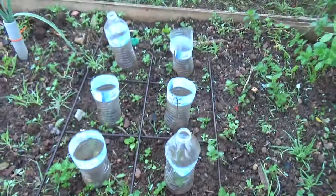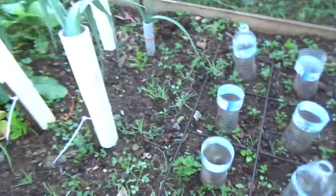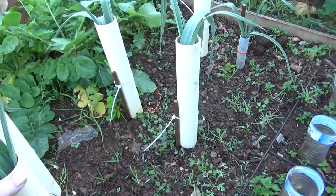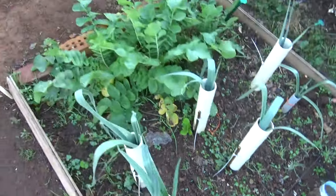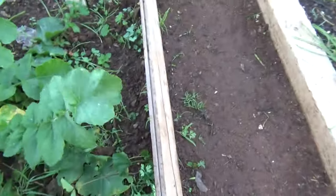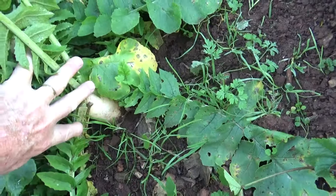Beetroot there in little containers to stop the snails and slugs eating them. Yeah, we've got some leeks in tubes here. We use the tubes to draw the leeks up to make a long white stem. We've got some Chinese oriental radishes here. They're starting to get to be a good size.